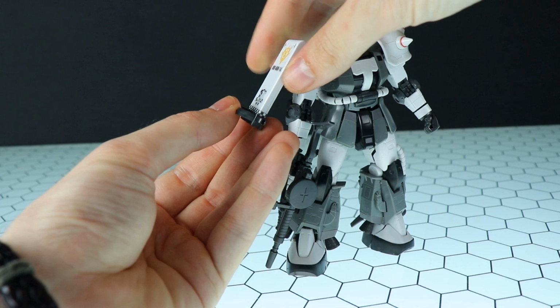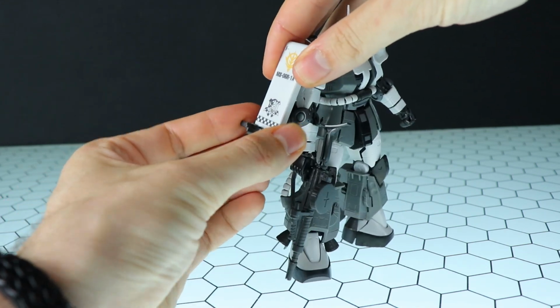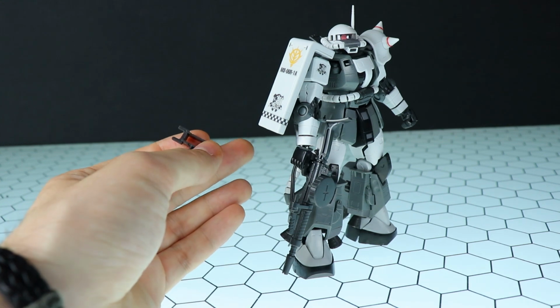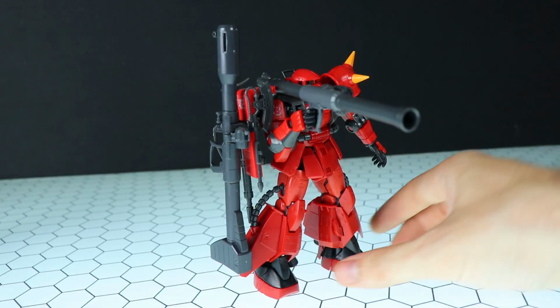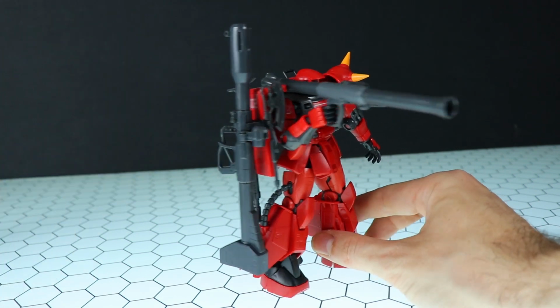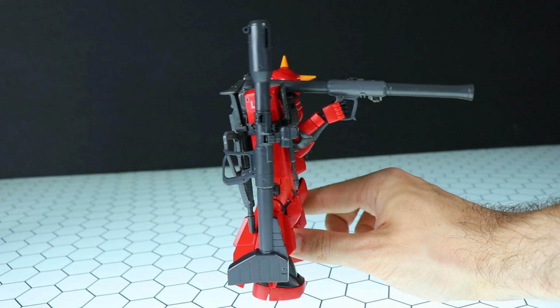Be careful of those decals. Actually, I don't think I'm gonna get those past the decals without tearing them off completely. Ooh. Anyway, good job we've got this one from before. So you're able to attach all the weapons on, Heat Hawk, that big old bazooka, and the Zaku machine gun round back there, all onto it at once, which is pretty cool.